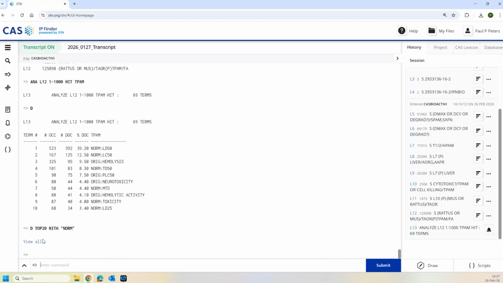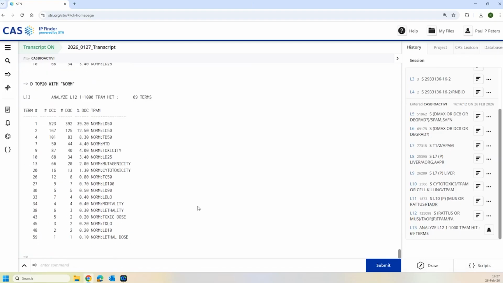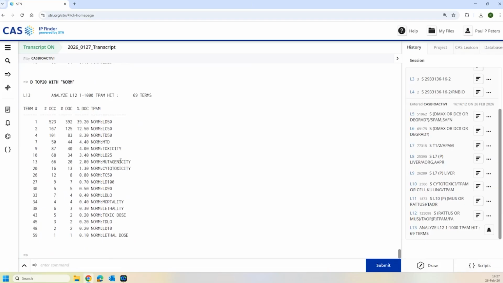And that would give me then a nice overview of all those types of things that are there. And here we see our cytotoxicity, and we also have some other ones there as well that would be available in this database, specifically linked to the first 1,000 records of mice or rat studies in toxicity.